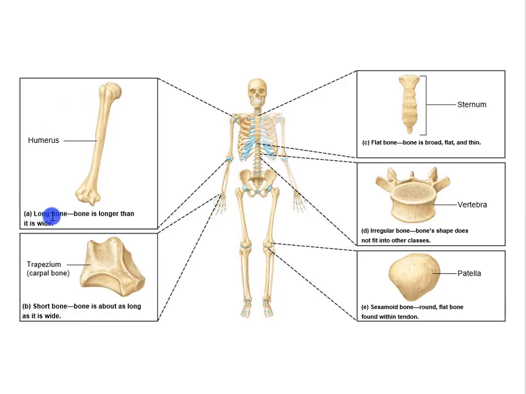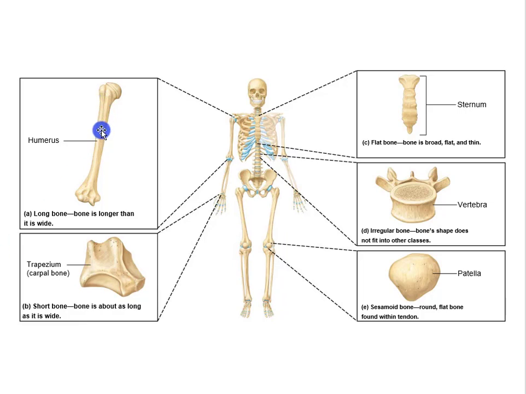And I know the word, you automatically want to think, well, how long does a long bone have to be? Are these bones that are longer than 4 inches or 5 inches or 6 inches? And it's not the case. Long bone here describes a shape, not actually a size. Short bone describes a shape, not a size. And again, I know when you say long and short, it makes you want to pull out a ruler and measure things. But again, these are based on shape.